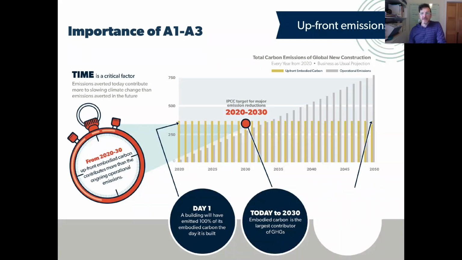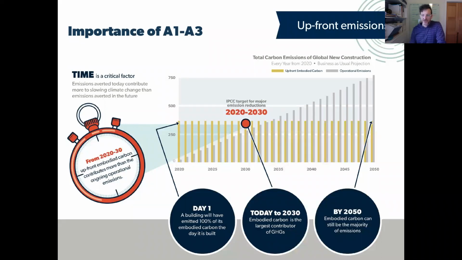And between now and 2030, so over the next decade, and this depends a lot on the building and how efficient it is and what kind of emissions it has associated with it, for at least the first decade, it's really common for those material level emissions, those upfront emissions, to outweigh the operational emissions. Sometimes it can go beyond that. But if we're looking to address climate change, doing the things we can do that will drop emissions now, when it's really important to be dropping them, is key.